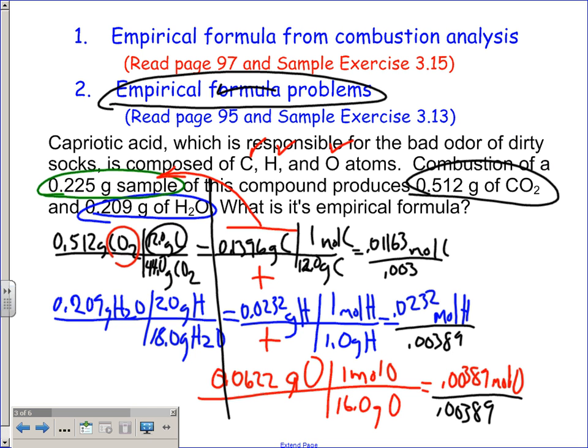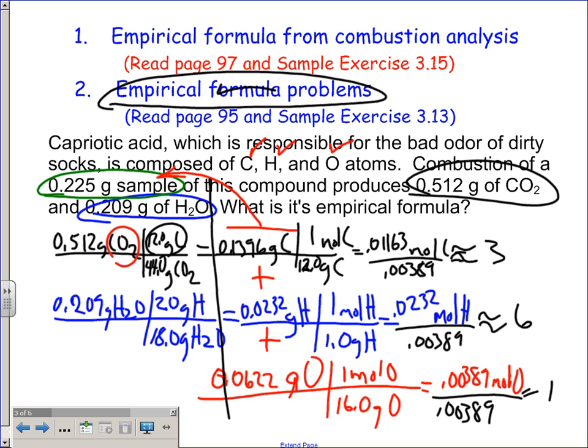So I'm going to divide all three by that amount and see what I get. Now, at this point, it would be nice if everything was whole numbers or approximate whole numbers and I'd be done. Well, it turns out that when you do the calculations, that's approximately 3 and that's approximately 6. So it's almost exactly 3, almost exactly 6. And of course, that's going to equal 1.